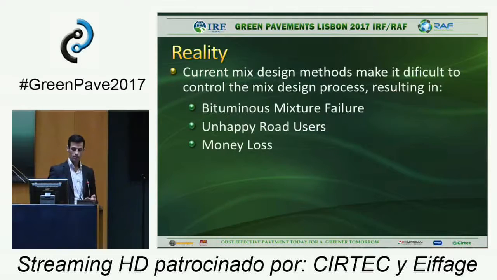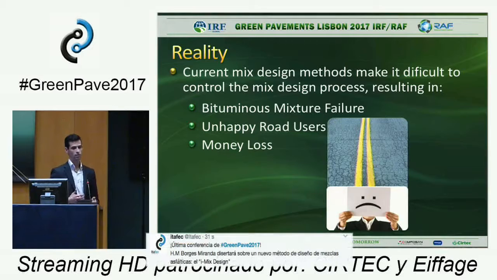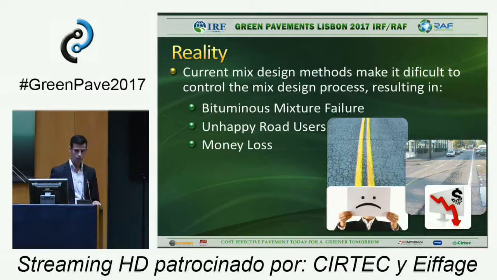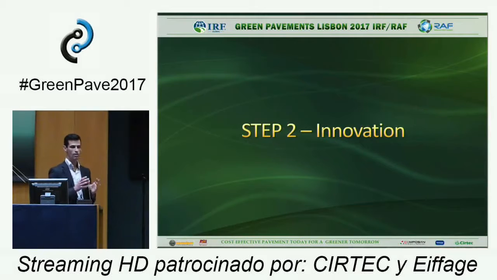And this reality sometimes leads us, when we don't make the right decisions, to bituminous mixtures that fail earlier than we would like. So that makes, obviously, unhappy road users. And for the road administrations, sorry, but you are losing money. And I don't think this is the way to have a greener future with greener pavements, with greener mixtures, okay? So this was step one. I think it's important to see the reality.